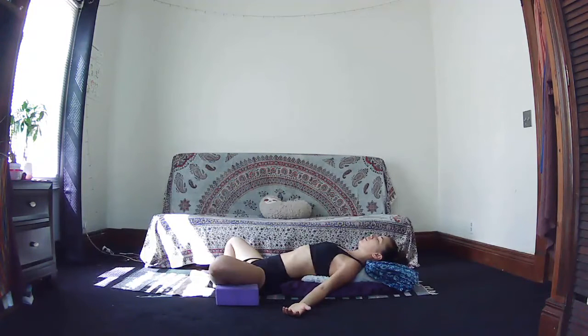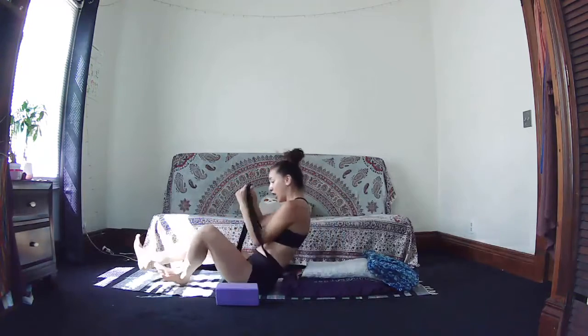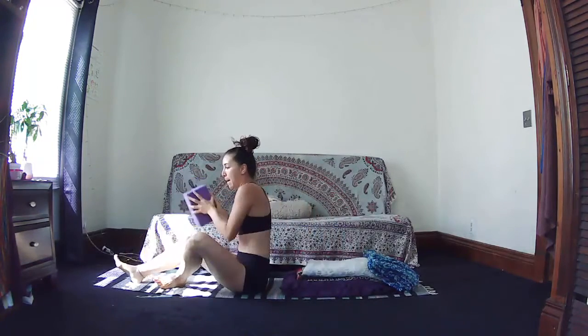And just breathe softly. I recommend staying in this pose for at least 5 minutes. And if you can, I would do 10, 15, 20 minutes if you can. So this is a great pose if you're feeling stressed, anxious, overwhelmed. It's a pose that's going to bring our body's system back into the parasympathetic nervous system. So from being in a fight or flight form, from a stressful life, work, election, doing this kind of pose and just staying in a pose for a long period of time and just melting onto your props can bring your nervous system back into a more calming state.